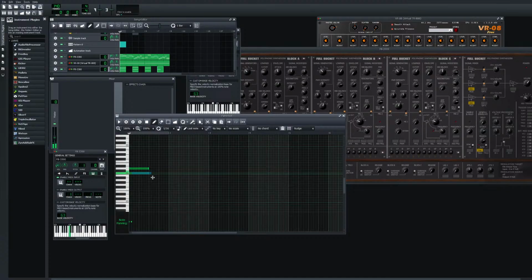It keeps wanting to add notes, and I don't want it to add notes. That sounds better.